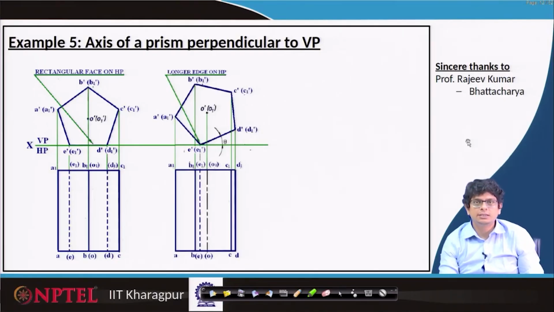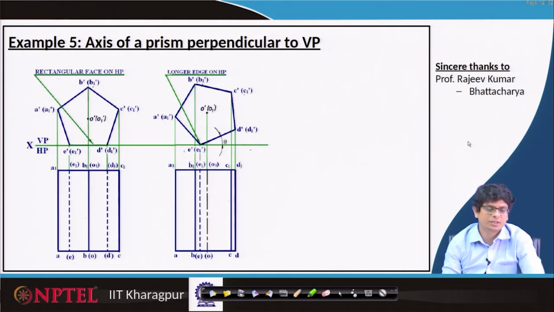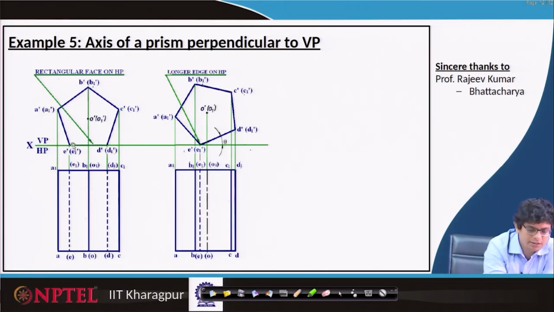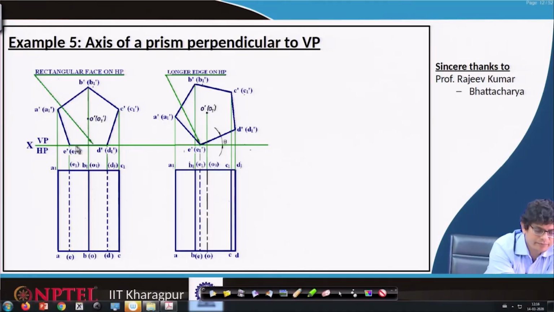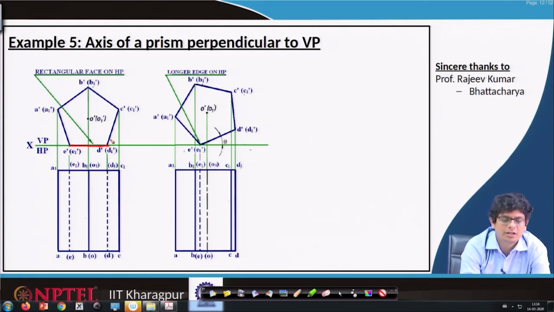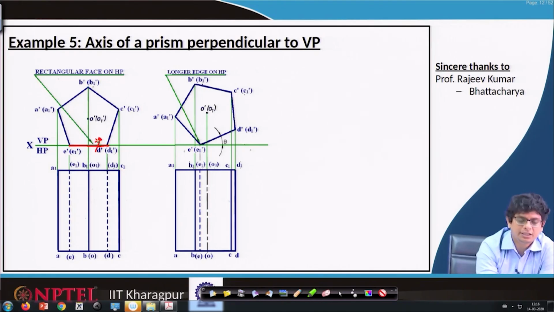In case the same axis is perpendicular to the vertical plane, but on edges, it is not just resting on the horizontal plane, something like this part. If we are looking, this is resting on the horizontal plane, but if it is slightly inclined, maybe rotated in that direction, only a line contact or point contact we have.